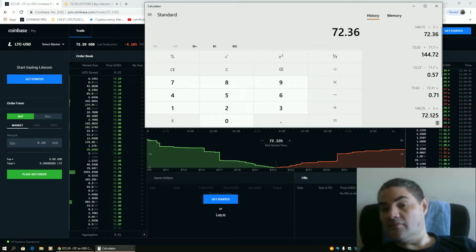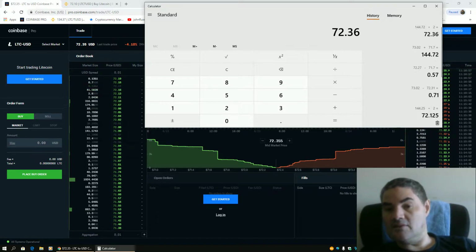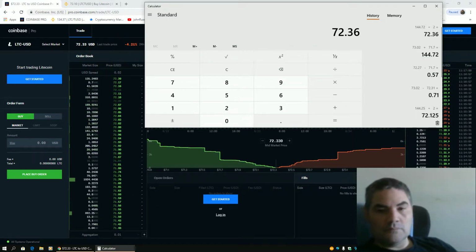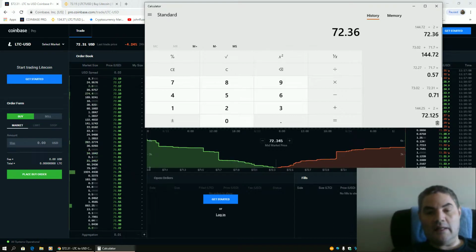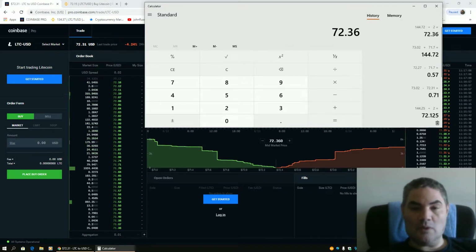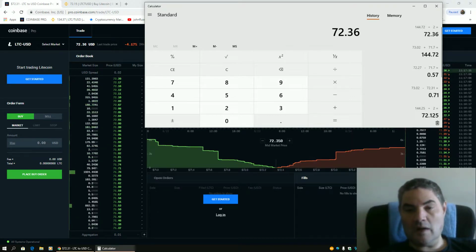Now look at the price. Now after I just calculated it, look where the price is headed to. Now you can see the math is not lying. 72.36. Can you see now? Can you understand? To most people, if you don't understand anything, I'll help you with it. But this is what I found. Now, being one of moral conscience, I didn't want to. 72.36. And that'll be the high line unless he moves those trades.